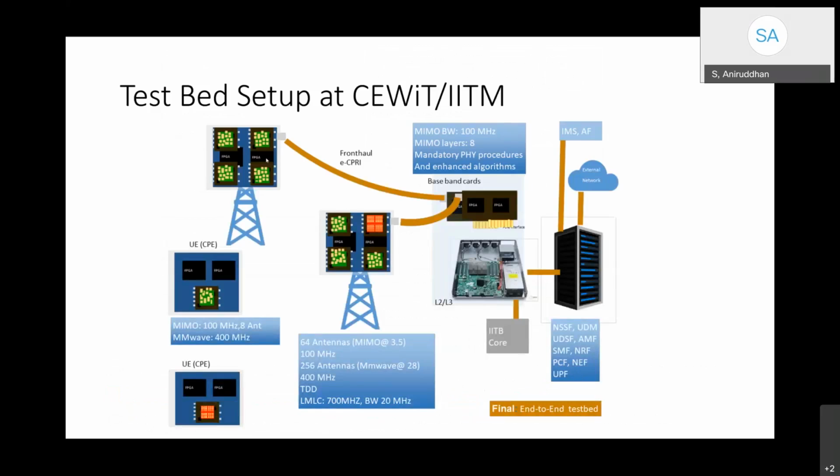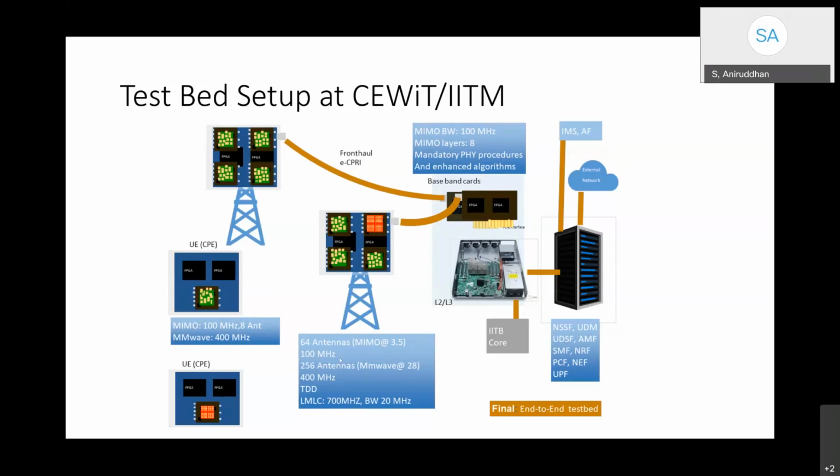So this shows a couple of base stations, whose fronthaul will consist of an eCPRI wired link. The baseband cards will do processing of hundreds of megahertz of bandwidth worth of data, and then the L2, L3 will happen separate from the baseband cards. And as you can see, I have shown some aspects of the standard here for the 3.5 gigahertz band. There are going to be 64 antennas. There will be 100 megahertz bandwidth occupied by these signals.